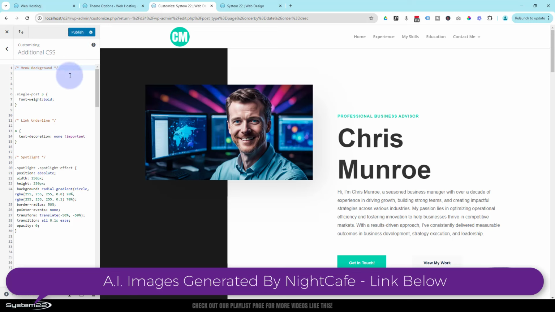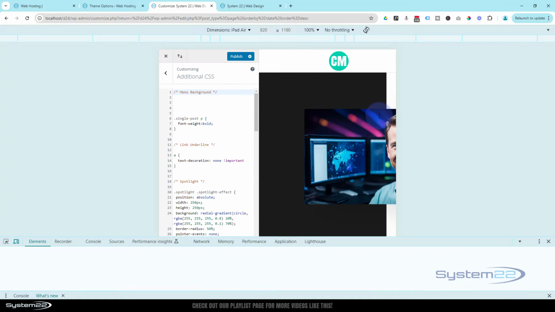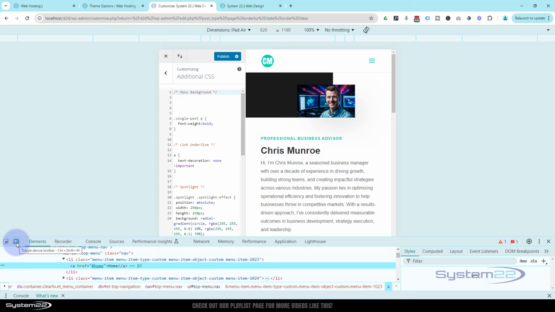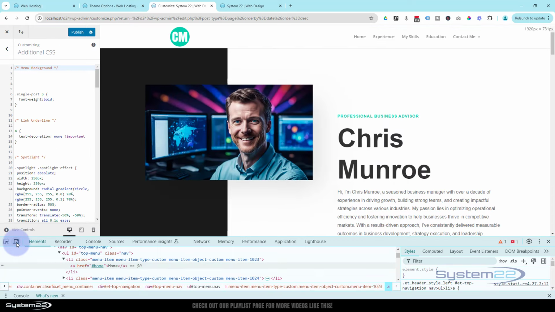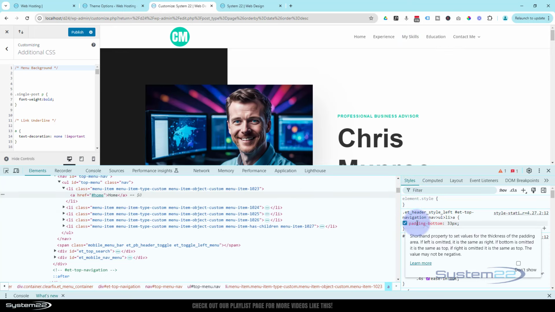Great. Now we want to edit our little menu up here. Remember, we're using the default Divi header for this, so if you've got a custom header, the classes are going to be slightly different. So I'm going to right click and inspect. I'm using Google Chrome here, but most browsers have this feature today. I'm going to turn off my tablet, display it normally. If I bring this up, I've got elements selected one side, so I've got HTML. I've got style selected the other side, so I've got CSS.